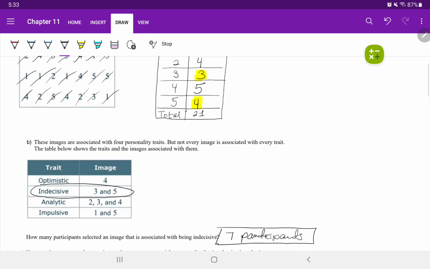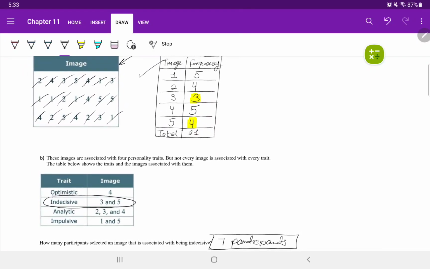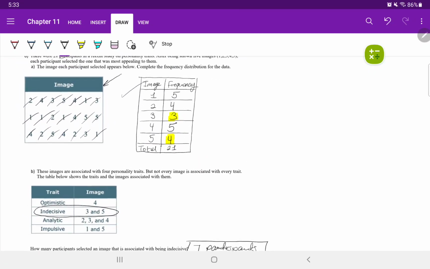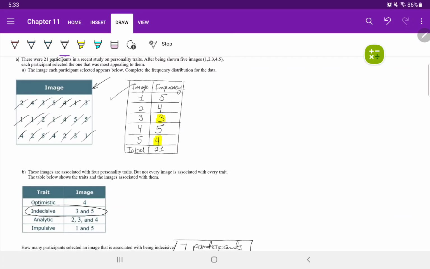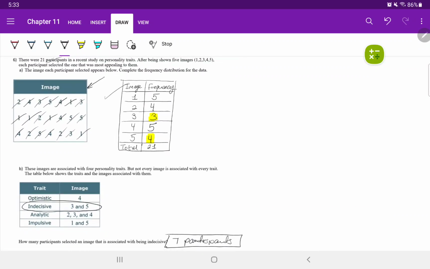So guys, hope that made sense. I hope you really enjoyed this question and understood how to complete it. Let's zoom out more so we can see everything that's going on. And if you understand it, that is great, because now we're going to move on to number 7, which is a little bit more challenging than number 6, because number 7 will be based on quantitative data, numbers. So that means there are some more approaches that we have to take.